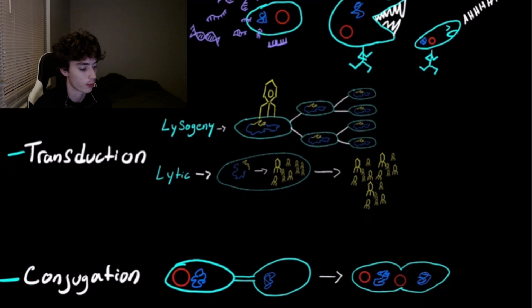That viral genome within the bacterial cell's chromosome will then get replicated through many generations of binary fission. Essentially, you now have all these bacterial cells with this viral genome, and then what happens is called induction. Induction happens when a bacterial cell gets stressed or damaged, and essentially it wakes up the viral genome, which ends up cutting itself out of the bacterial cell's chromosome. Now we're in the lytic cycle.